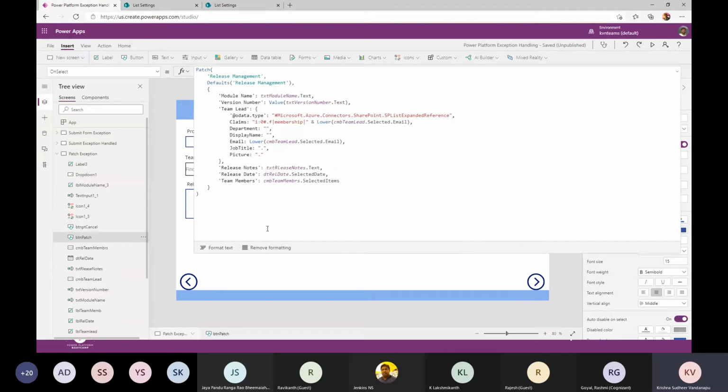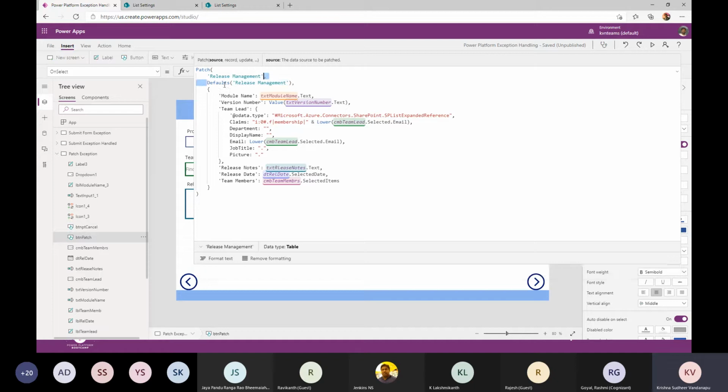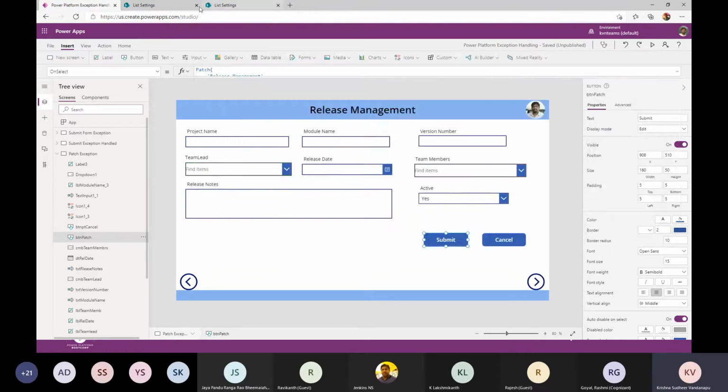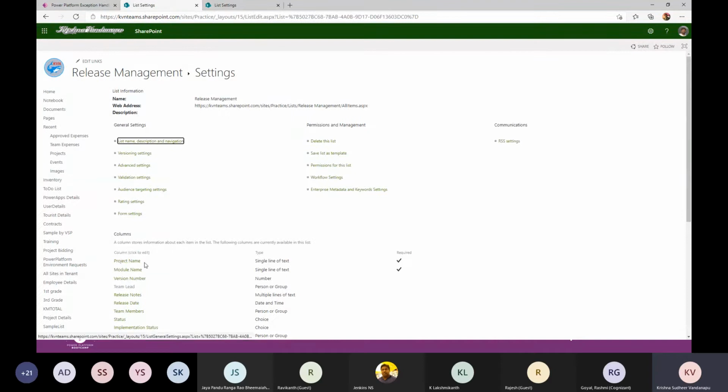The Patch syntax comes like this: Patch with the data source, Defaults of this, and I'm handling this. If you notice here, I am not explicitly submitting the data with the project name, because I know that project name is a mandatory field.